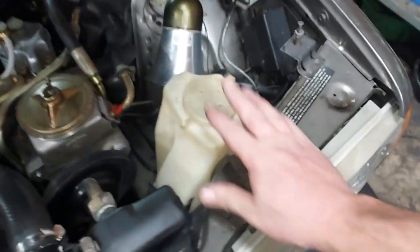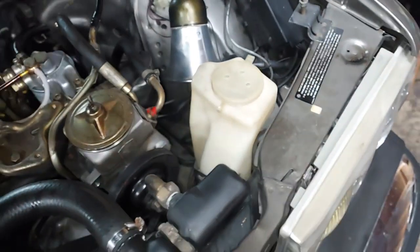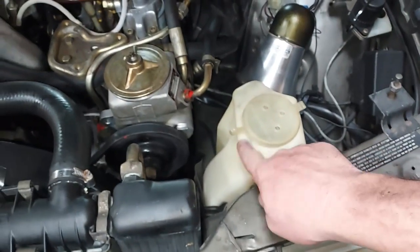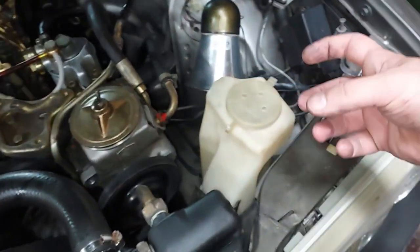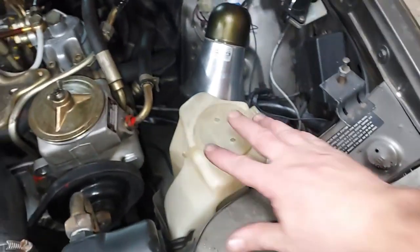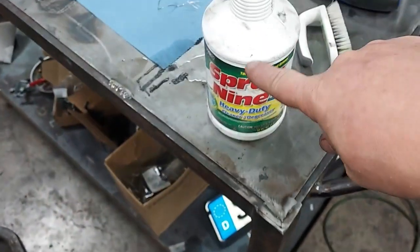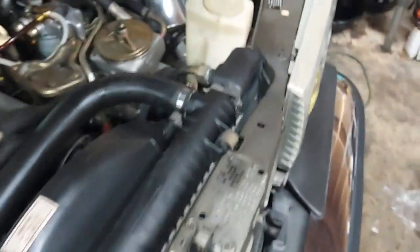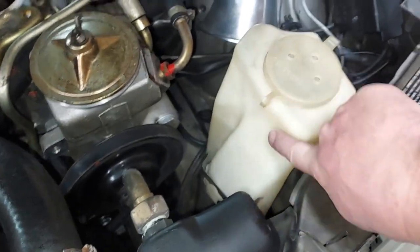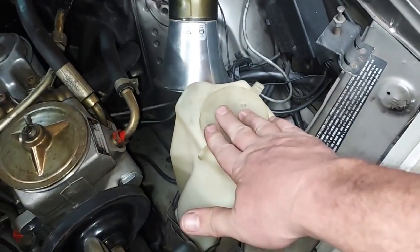Okay, I went ahead and removed this, the windshield washer fluid reservoir, and cleaned it out. These often have just old stagnant black water in them. So I cleaned that out real good, washed it out with Pine-Sol, scrubbed it. I used Spray 9, that's a degreaser. Got that all over it, so it looks much better now. I mean, that's just the normal aging color, but that's all clean. So now I want to go get some fluid to fill that back up with.